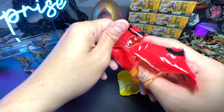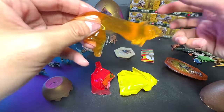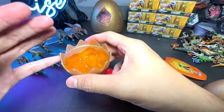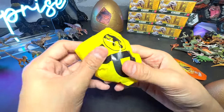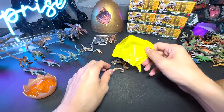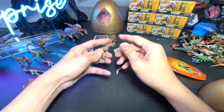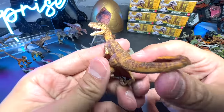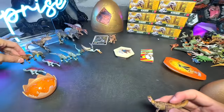Okay, so this is basically the amber slime. Fortunately, it doesn't really stick to your fingers and hands, so it's kind of manageable. I remember there was a series where the slime was extremely hard to get off. Okay, so this one should be another figure, the other raptor, so let's have a look. Okay, cool. Yep, you can see it is a different sculpt, I think. Yep, they actually used the blue sculpt, Velociraptor Blue. So we have two new raptors to add to our collection, which I'm super happy with.